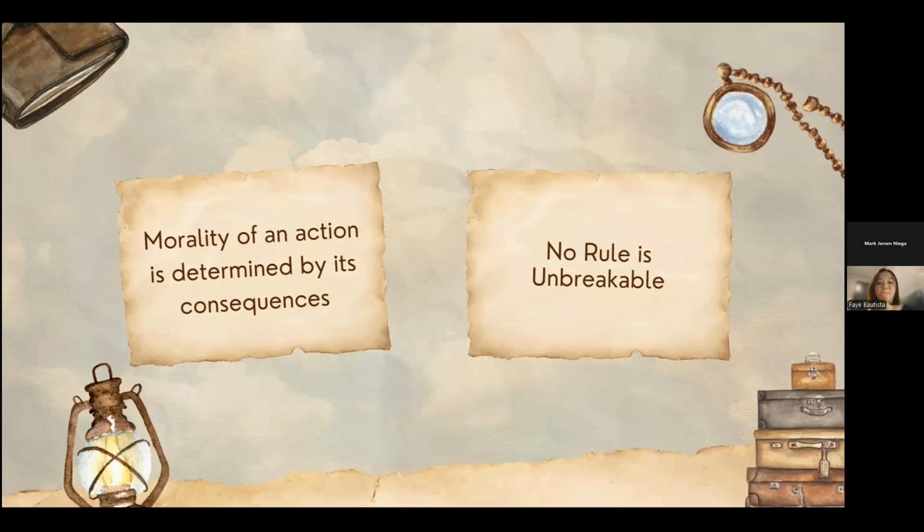Generally, moral rules such as do not lie promote the greatest happiness, but in some instances, lying might be morally justified if it leads to the greatest possible happiness. For example, lying to protect someone's life not only affects the happiness of the individual involved, but also the people around them, ultimately bringing joy and relief to many.